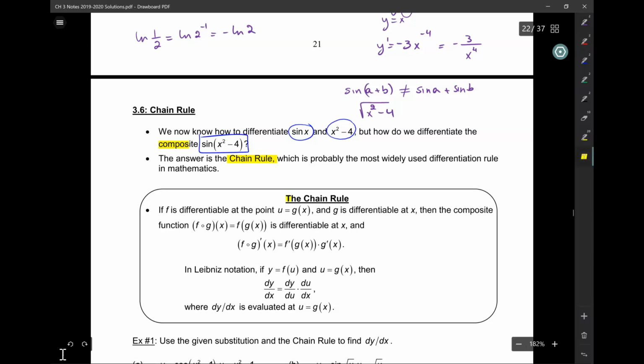So here's what the chain rule is. Okay. Look at sine of x squared minus 4. Basically, when I zoom out, that looks to me like sine of some function. So on the outside, I have sine of some function. And then when I zoom in, I see, oh, inside, there is another function, x squared minus 4. So there is this outer function of sine x, and then there is this inner function of x squared minus 4. That's the key, to be able to tell apart the outer function from the inner function. Okay?